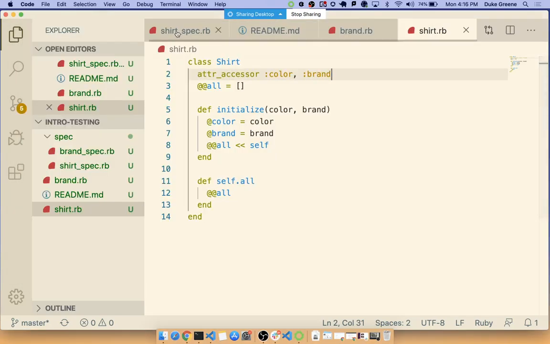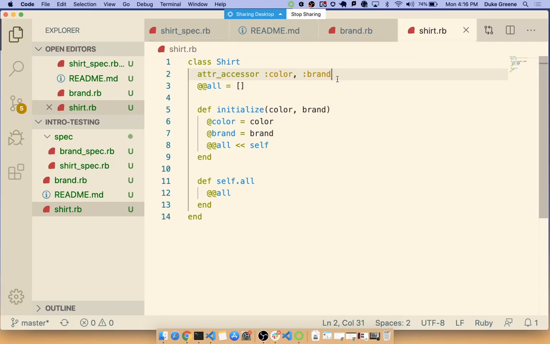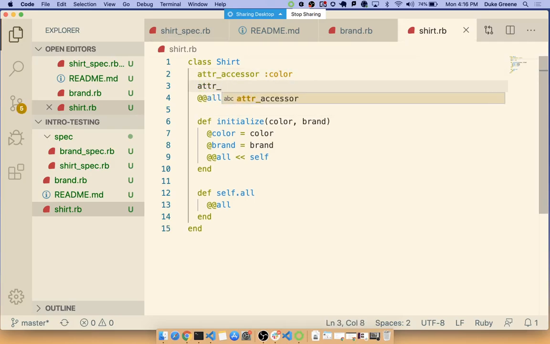Let's refactor though, as we take a look. Color and brand. Color is supposed to be able to respond to color equals. Nowhere in this brand test did it call brand equals, and it didn't even say it's readable and writable. I think there could even be another test saying brand should not be writable, and if I wanted to, I could write a more advanced kind of syntax saying expect that an instance of shirt should not respond to a method call of brand equals. And if it does, then we've given it too much stuff, right? What I'm trying to say here is that shirt should have brand in a reader space and not in a reader and writer space, based on how the tests are written, right?